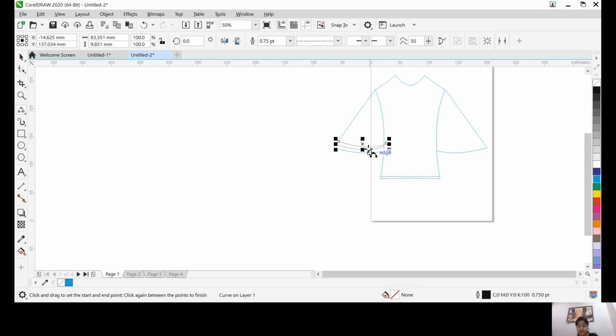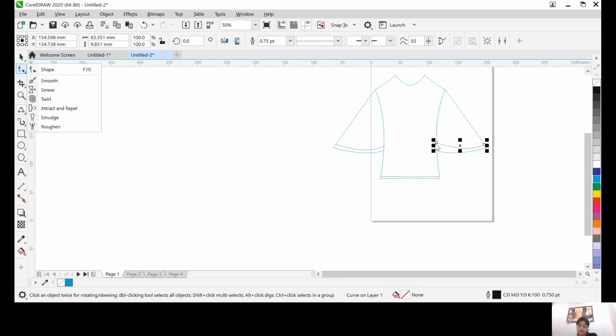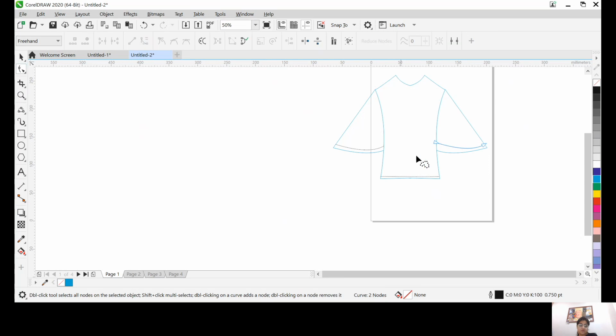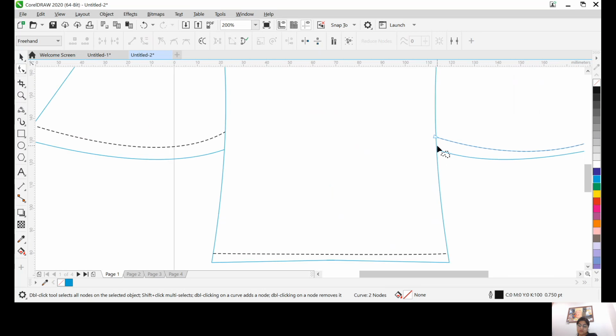Now I'll duplicate this and shift it to my second side.